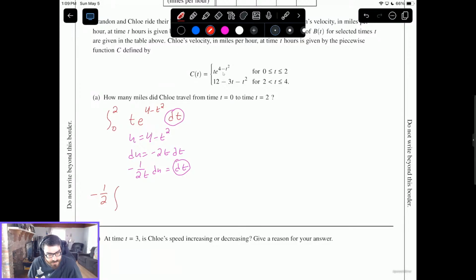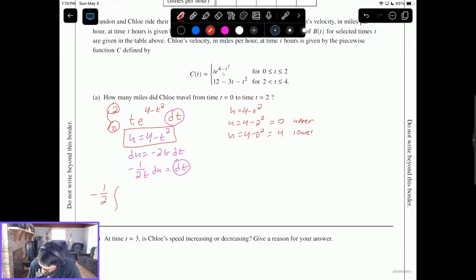I will change my bounds. I might as well just do it right now. This expression right here relates u and t. I need to change my bounds because the bounds in my original integral are bounds for t, and I need my bounds to be u. So I use the formula u equals 4 minus t squared. With t equal to 2, u equals 4 minus 2 squared, which is 0, my new upper bound. Then u equals 4 minus 0 squared, which is 4, will be my new lower bound. My dishwasher is done. If you can hear that beeping, chat, don't be alarmed. So I have a new integral from bounds 4 to 0.